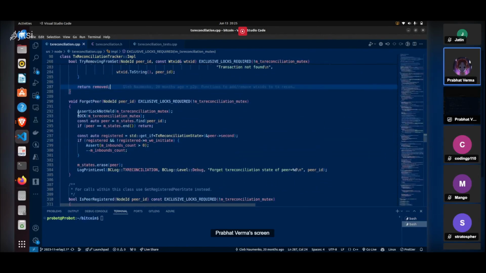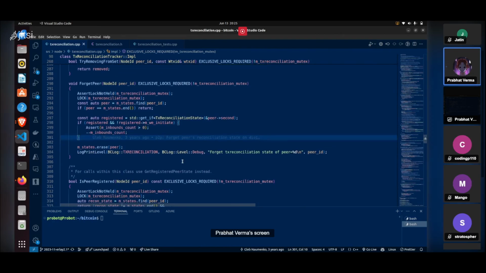So this is a function to forget a peer. There can be many instances where we would like to forget peers. Suppose the peer is offline for too long, we would like to add a new peer in place of that old peer, and this function can be used for that.